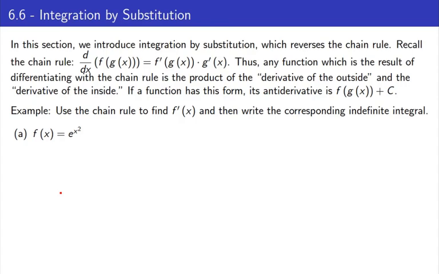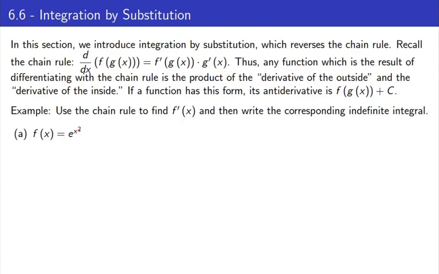In this lesson, we'll talk about integration by substitution. Integration by substitution is the reverse of the chain rule. So what we need to do is consider what the chain rule used to do and think about how we could actually reverse this process. So let's take a look at what this looks like.